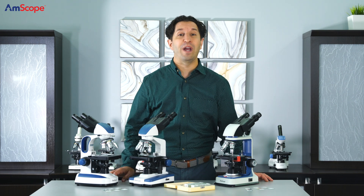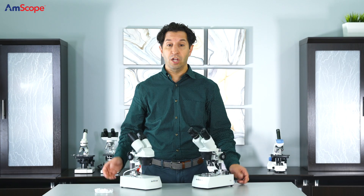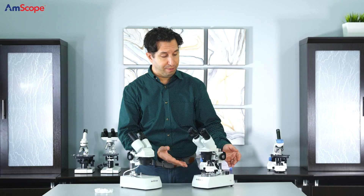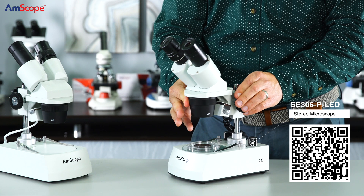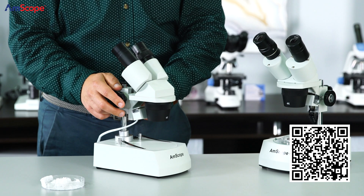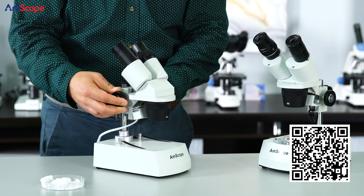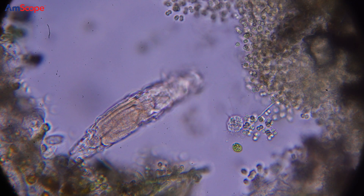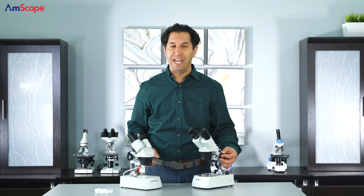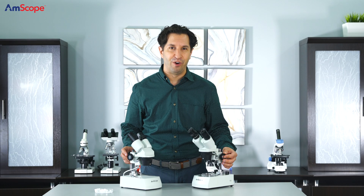Students can observe this phenomenon by preparing leaf disks and measuring the rate and effects while using the microscope. Maybe your classroom contains the next great botanist. What about collecting and culturing bacteria from around the school in petri dishes? Headlining our stereo line, these fixed microscopes are suitable for middle school and high school labs alike. Students will be amazed as they watch the microbes move around — there's literally life all around us and your students will be thrilled to discover it.